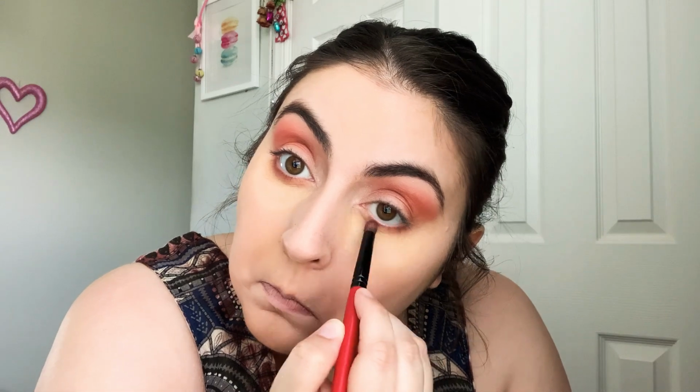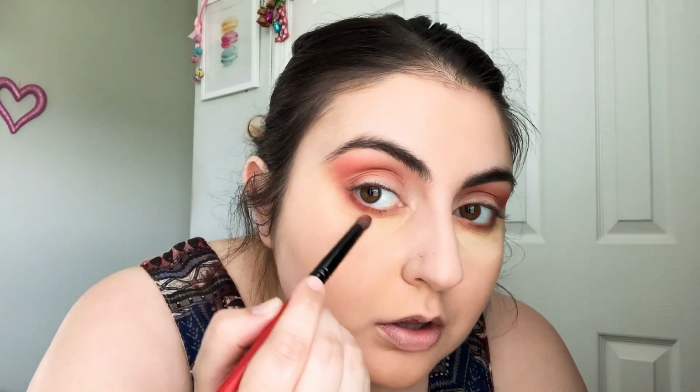This is why you don't have to run out and get brushes that are gonna cost you like an arm and a leg. It's ridiculous. I mean, half the time I use my hands, and you guys know that. Clean hands, of course. Okay, so I'm putting that nice peach color on the bottom, and I love it because it is what it says it is. It's a smudger, you know? You're just taking that pigment, lining it up to the under eye line, and you're just drawing it back and forth and smudging and buffing.